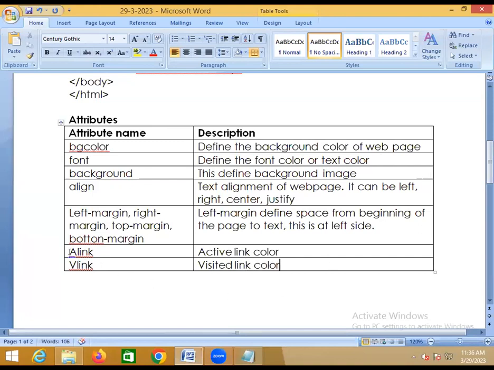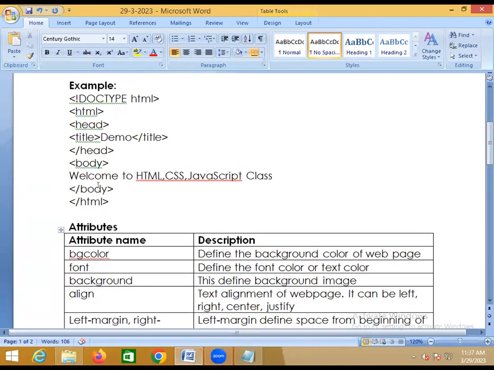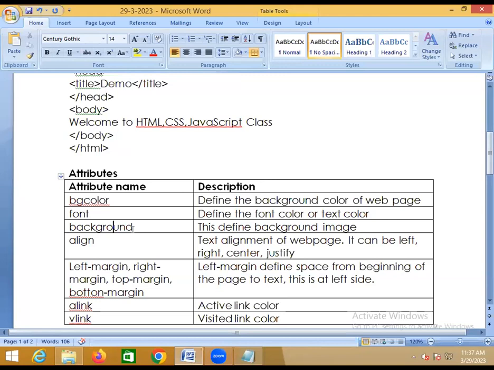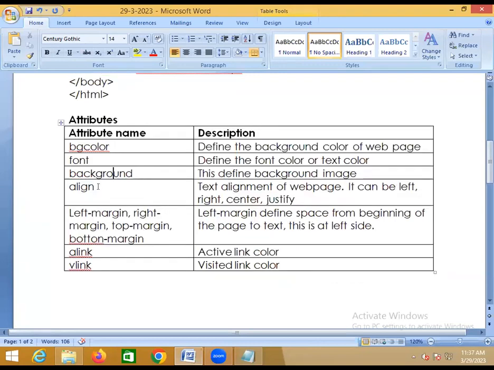Whatever attributes you define are applied to the complete web page, because you are saying background. The background is the complete web page background, and font is the text color of whatever text you type within the body. And if you want to set the background as an image, do some alignment, set margins like left, right, top and bottom, there are also active link and visited link colors.